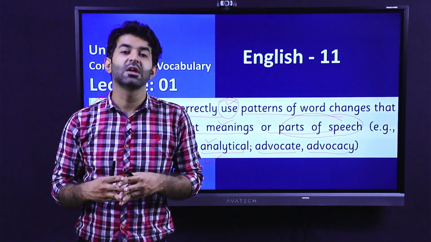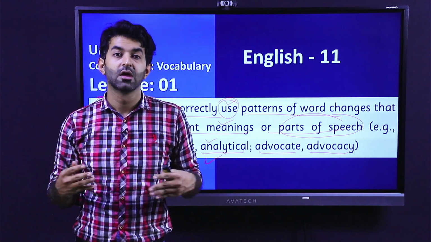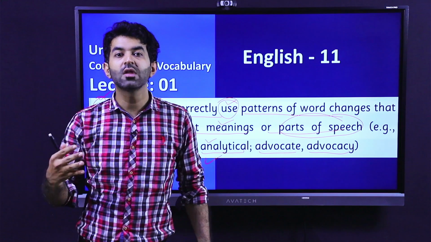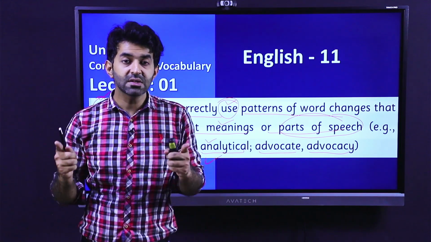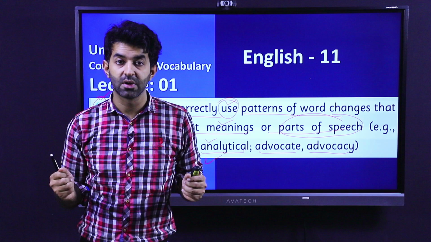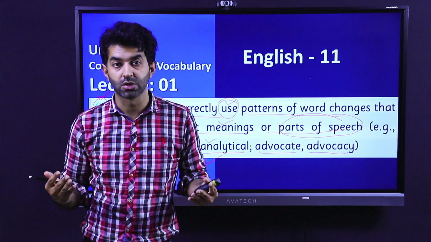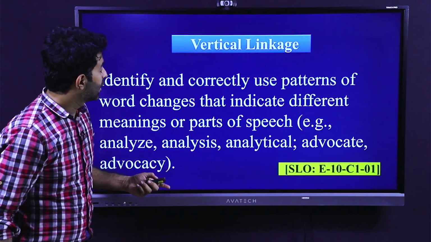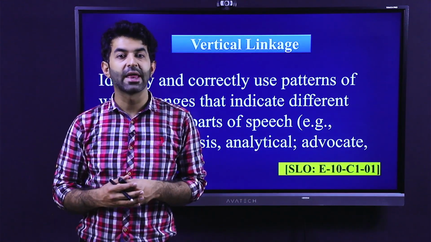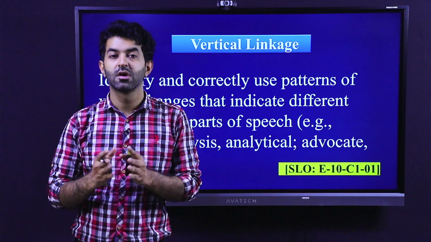So this is what we mean by word pattern changes. We need to identify these patterns and see how they are making up different words. And this is what we need to identify and then use in our vocabulary, in our sentences, in both oral and written communication. Now students, I hope that the learning outcome is quite clear. We are going to play with words, we are going to analyze words according to the different patterns. In this case, we have different terminologies.